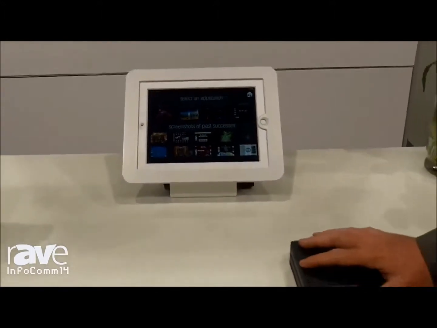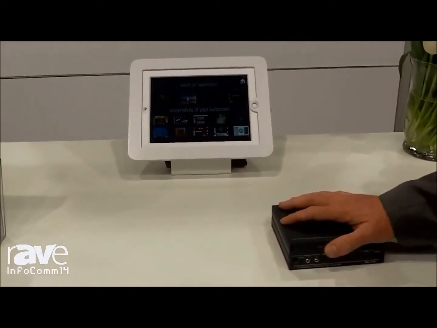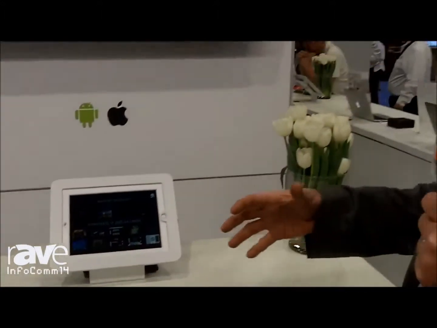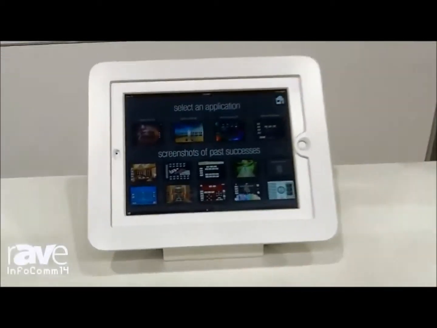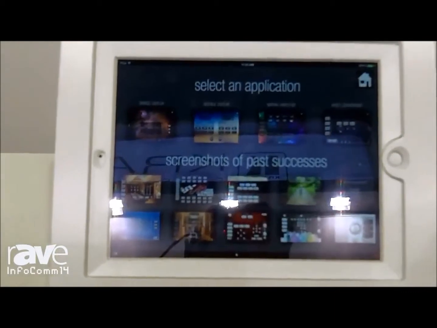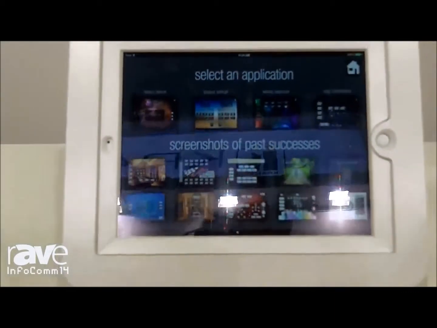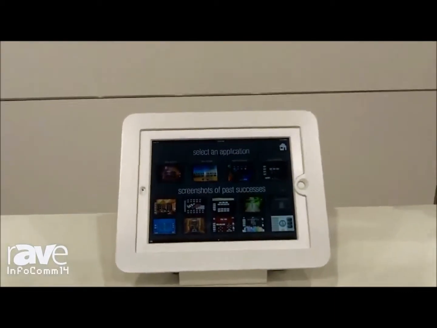And what you have with K-Touch is a graphical user interface. So you can drag and drop icons to make an interface to any system that you need to control. Then you can control it from your own device, whether that's an iPad or an Android device, your phone. This is, I think, the future of the market. People want to take out their phone or their iPad and control the room. And with K-Touch, you can do it very simply and very inexpensively.